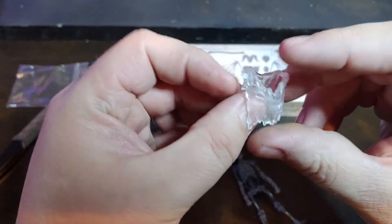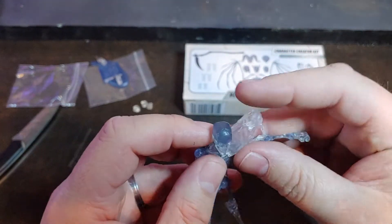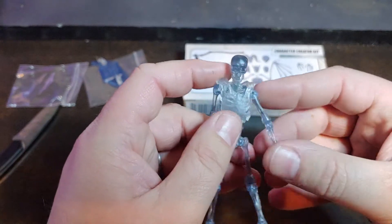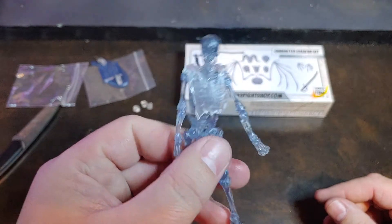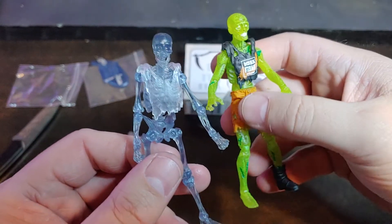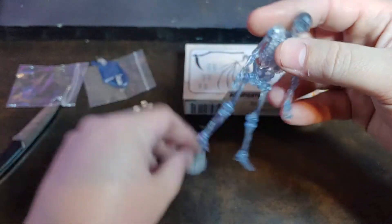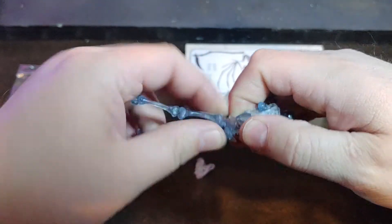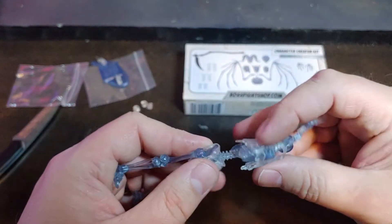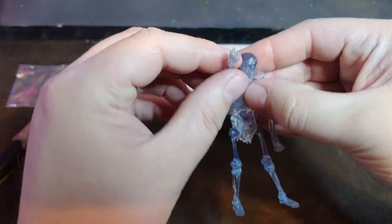He does also come with a transparent shirt. The transparent shirt is a little bit molded for the skeleton — I have gotten it to fit onto a zombie before. Just the way they've designed this to fit — there he is with that shirt on to make it look like he's got ghost rags. The other shirt they've done is a Boss Fight Studio logo shirt, which you can see on their green zombie. They've also got some trousers. Let me go ahead — last time I tried tearing apart a skeleton to do this it scared me — and he just popped right apart. That fits on the hips, and then you fit him right back together, and boom — you have the Menacing Mist skeleton wearing clothes!